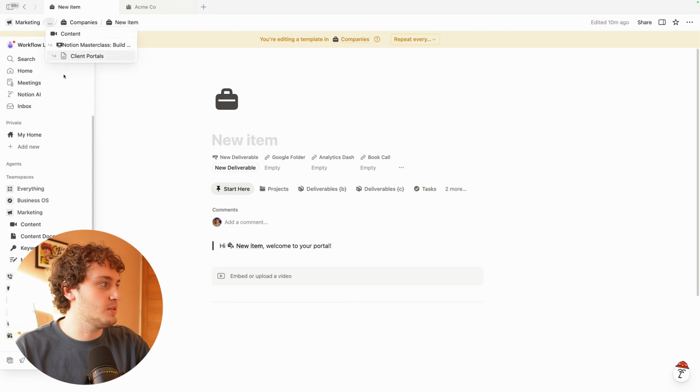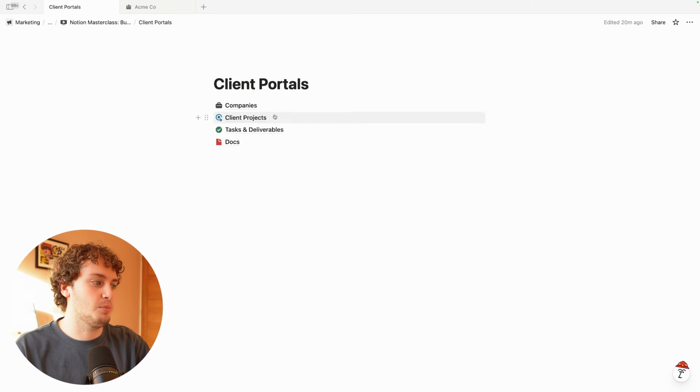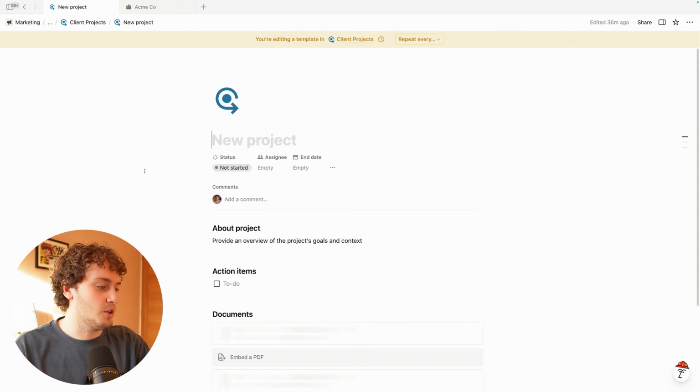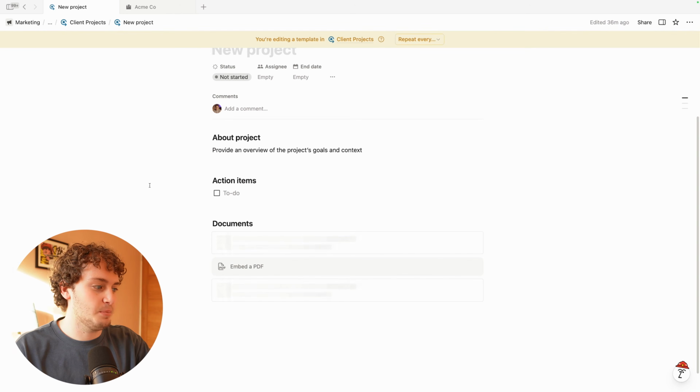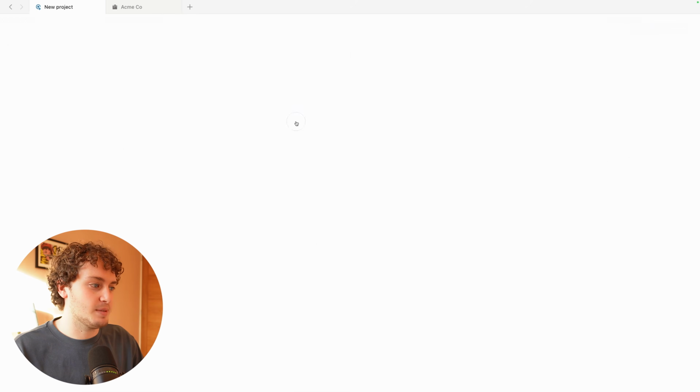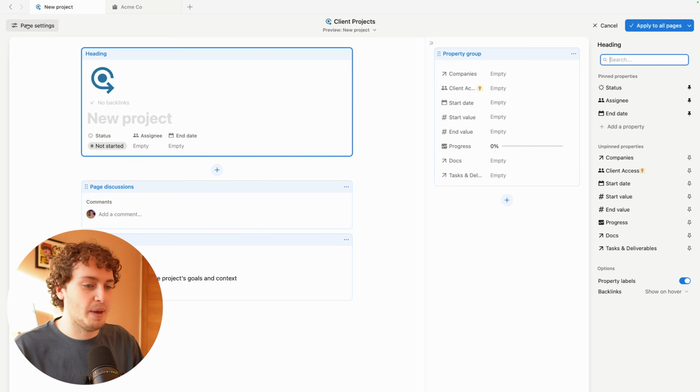And then now let's do the same thing for the client projects database. So we're going to come to the template and hit edit. Now, right now, Notion has set us up with this boilerplate template, which is imagining if you were adding tasks just freehand to the page, but we're not. So we're going to remove these bottom bits here. We could still have this about project section, because what we're going to do now is customize the layout, and we're again going to go to page settings.